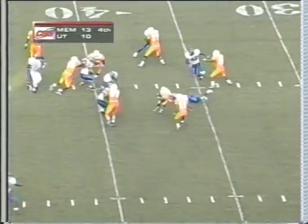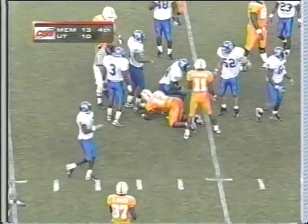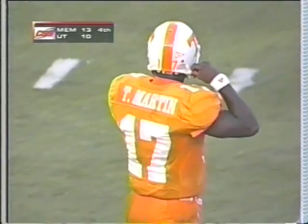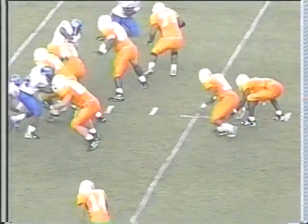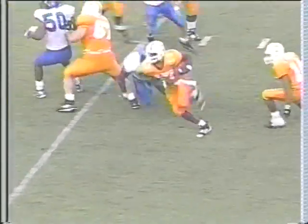Lost 3 yards. T. Martin scoops it up after a bad snap from center and gets a little bit of positive yardage, maybe back to the original line of scrimmage, where it will become a 3rd and 10 situation for Tennessee. Bob, you see the bad snap there? Yep. Actually, Spencer Riley's out of the game. Toby Chapman is in the game right now, and possibly hadn't got a lot of work this week at it. There's a bad snap. We talked about the possibility of a bad snap for Spencer Riley. Spencer's not in there now, and we get a bad snap from the backup.